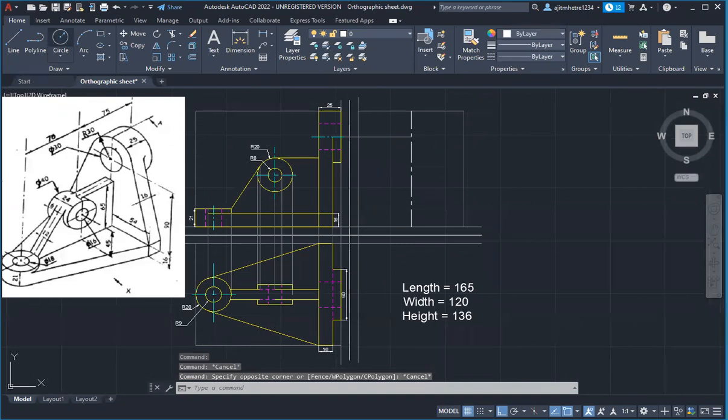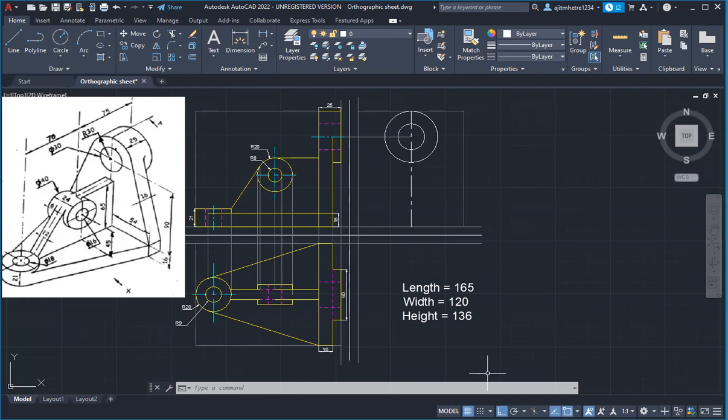I'll take a circle. I'll make this circle. Which are the two circles we are making? First is your diameter 30. So that is diameter 30, which is radius 15. And another one we have to make. This is your 30 radius. These are the two dimensions we are trying to place. Okay.